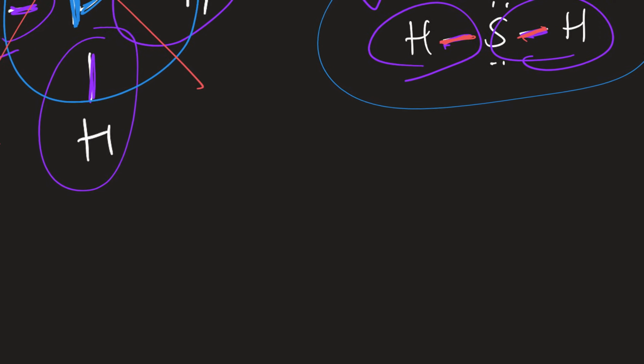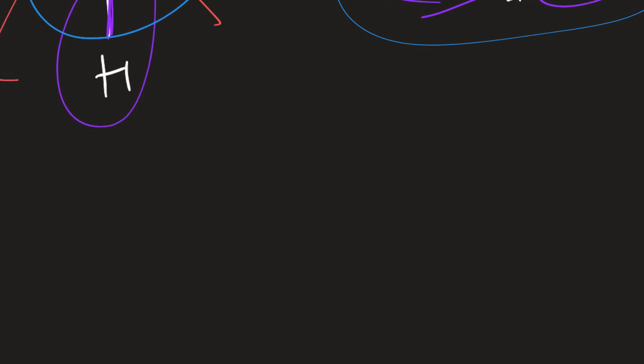Now, with all rules, there's always exceptions. So let's address some of these exceptions. One is boron. Boron is an element that only needs to make 3 bonds, and it's fulfilled its octet. So you will have compounds like BH3, and this is a real compound. It only needs access to 3 bonds, so only 6 electrons, or 3 bonds. And so that's the way that boron typically works.